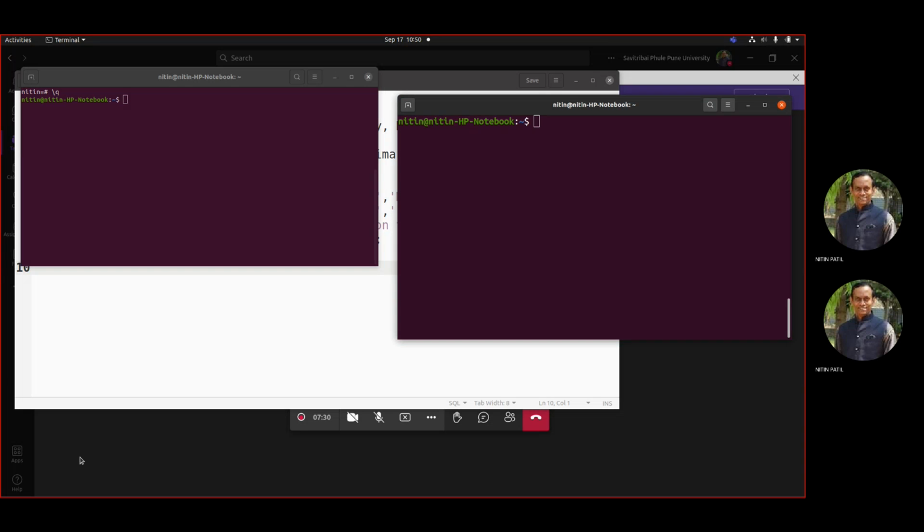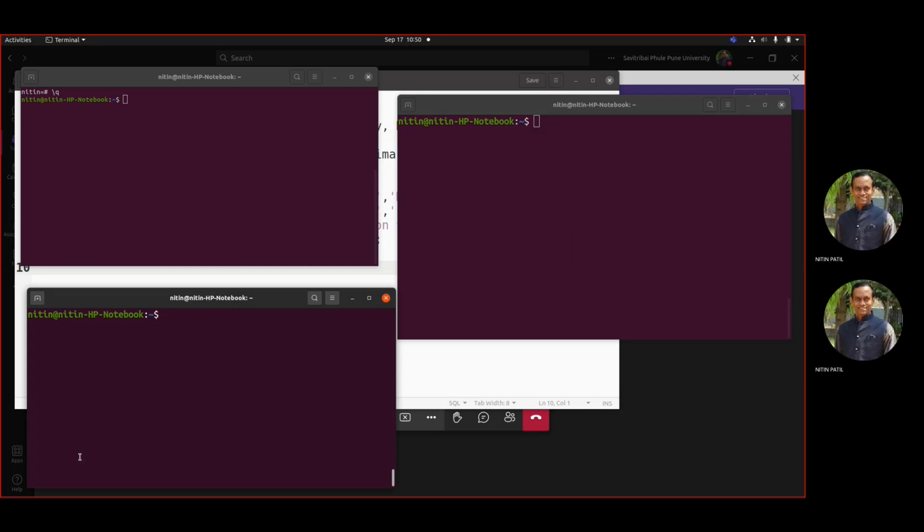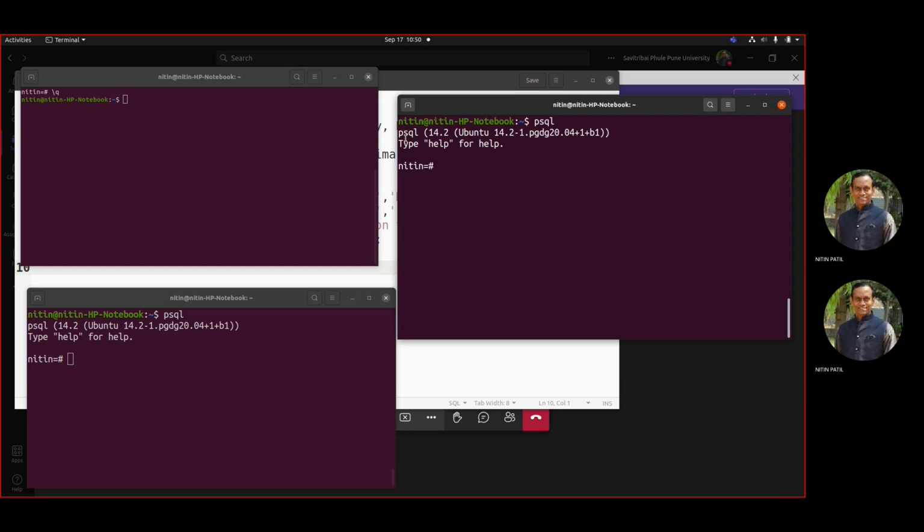Say I'm having these two terminals open. These are the two terminals that I'm assuming as process A, process B, and vice versa. So let me say this is PSQL. I'm firing PSQL from all three terminals. Now let me execute that file which I created there. The name I have given there is ACMTC.